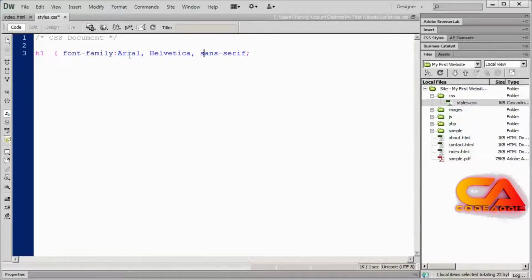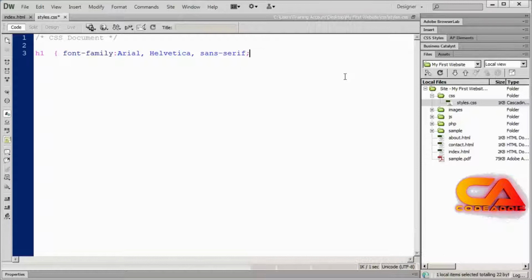And older Macs are going to have that font available, so they'll use Helvetica. And then finally, if the browser doesn't find Arial or Helvetica, it's going to use a font called sans serif, which is a very basic generic font that most systems come with. So whether you're using a Mac or a Windows machine or a Linux computer, whether your computer is a week old or 10 years old, sans serif is going to be available. So this is just an order of priority for loading different fonts. And you can have as many here as you want.